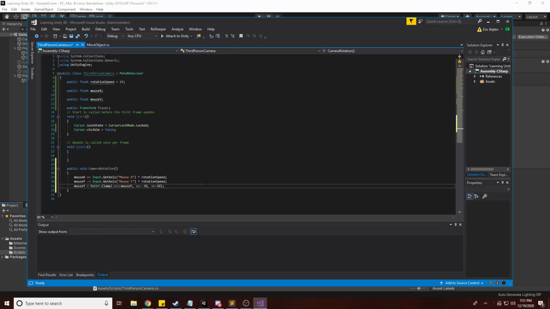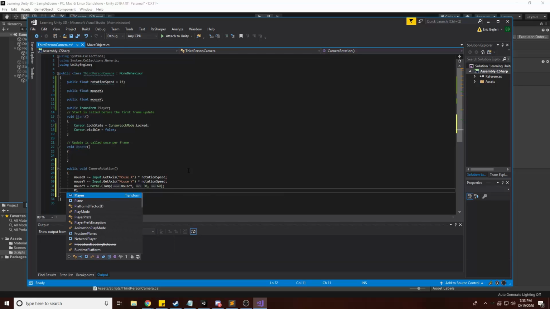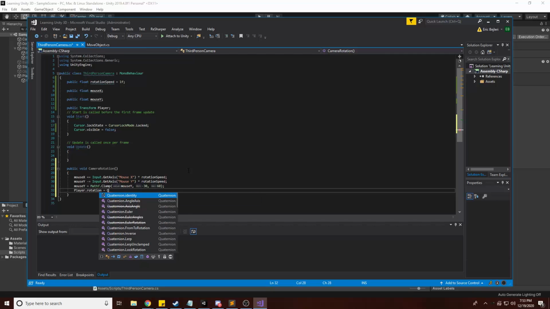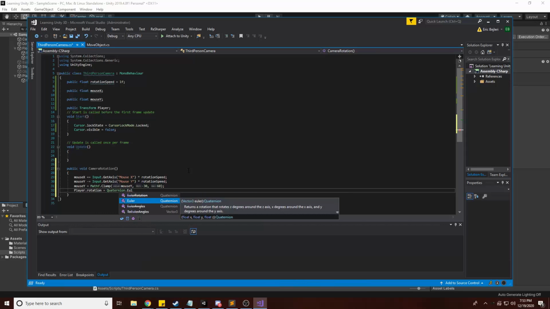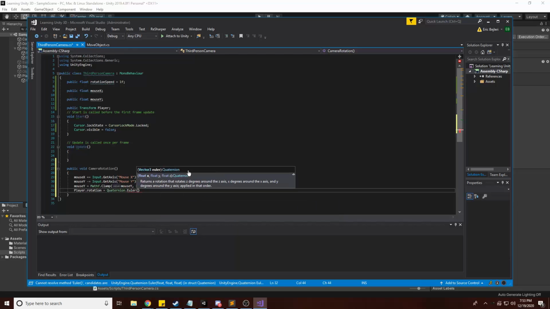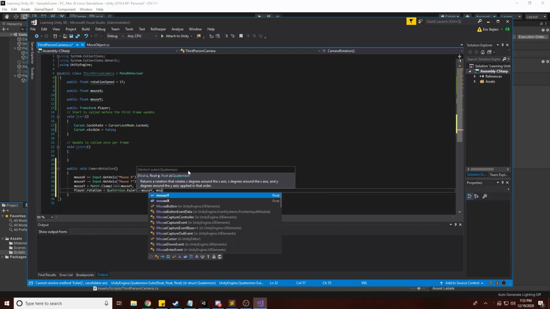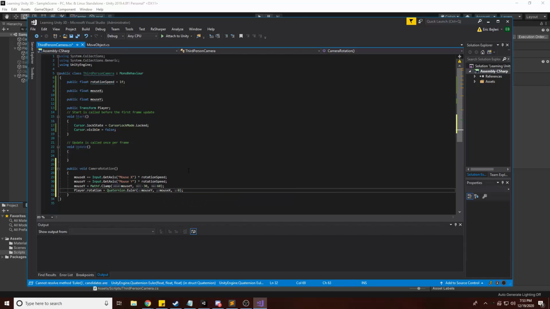So that's good. So now that we have the Y and X values we want, first off, we can change our rotation. So the camera, we're putting this on the camera object, right? So what we can do in that case is do this. Target, or rather player.rotation is equal to Quaternion. So rotation is a property of transform, right? And a quaternion basically is how we represent rotations in 3D math. So Quaternion.Euler, because these 30 and 60 are Euler angles, and we want to convert that to a quaternion. So we'll do Quaternion.Euler, and we give it the values we have. So we have mouse Y, mouse X, and then 0 for the Z. We're not rotating on the Z axis, right?